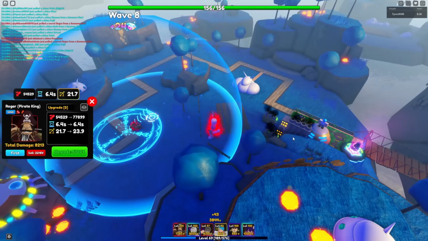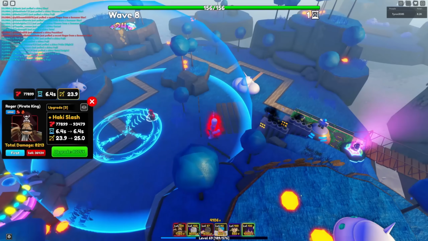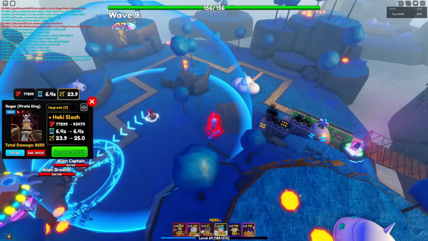Especially since Roger is the current best DPS in this Update 16. What makes Roger extremely strong is his placement. He will be able to stun ground enemies for a few seconds.